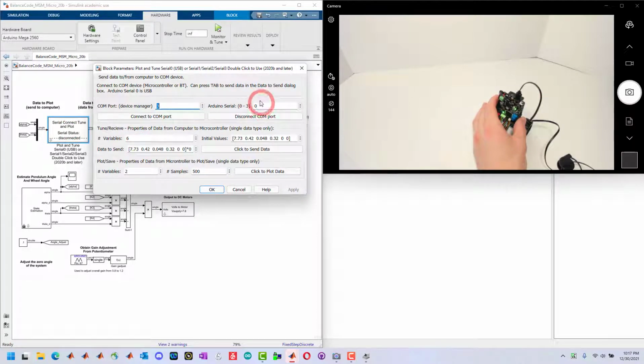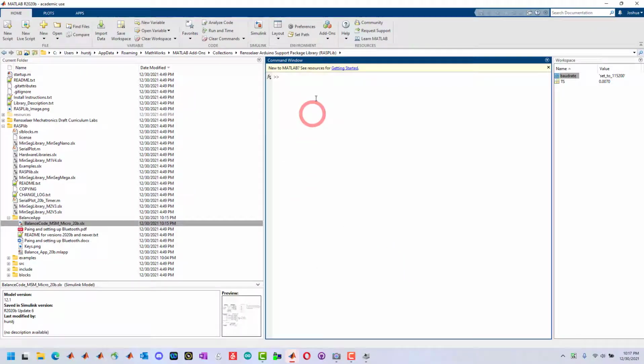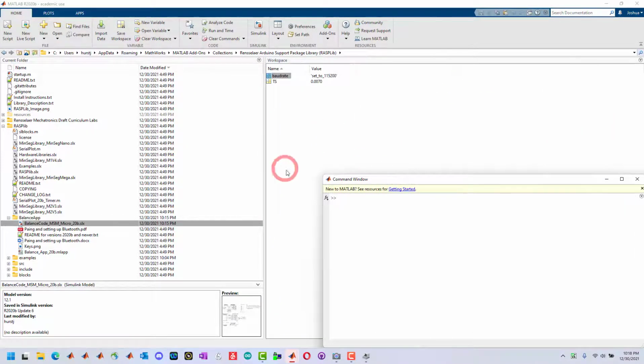Whenever you're using COM port 0 and it connects, unfortunately it will reset the board, so you will have to hold this initially when you connect, just because that's the way the Arduino is set up. When we're using Bluetooth, we'll use a different port, and then you can connect while it's running. So here we're going to connect to COM port 3, and we'll be able to view some of this information in the command window. So we'll get that in a place we can see it a little easier.